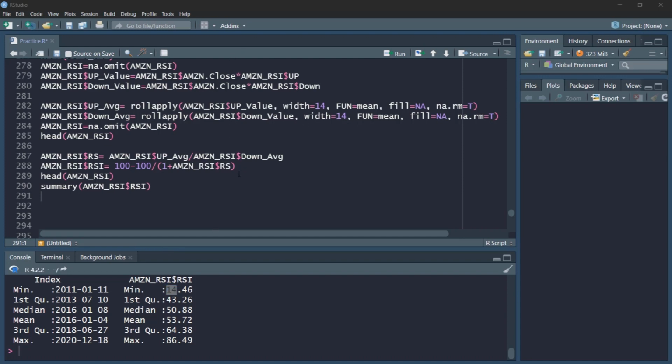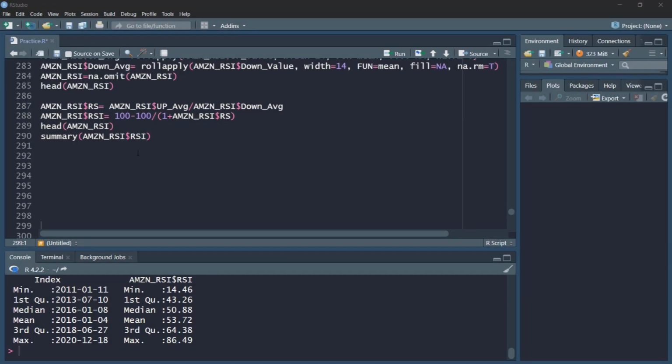A value of 0 would indicate that the relative strength was 0. When relative strength is 0, you will get a value of 0, and when this relative strength is very high, tending to very large values, then you would get a value of 100. So it varies between 0 to 100. A high value would indicate a very high momentum, like 86 would indicate a very high momentum, and minimum values would indicate low momentum. So in this video, we saw how to construct RSI. In the next video, we'll see how to visualize the RSI measure.